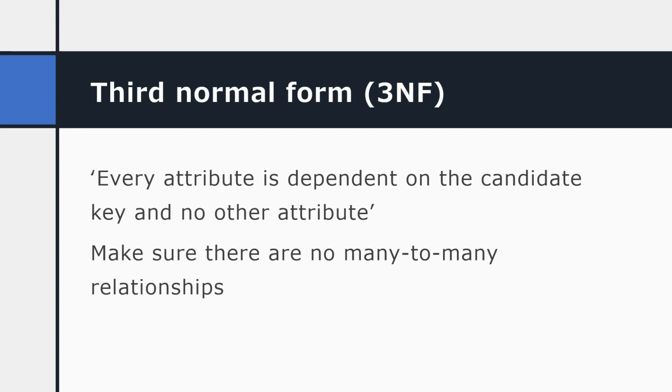And thirdly, every attribute is dependent on the primary key and not dependent on anything else. And again, this is complex, but basically we need to end up in a database where everything is stored once and the links are straightforward and there aren't any many-to-many complicated links either between or within tables.